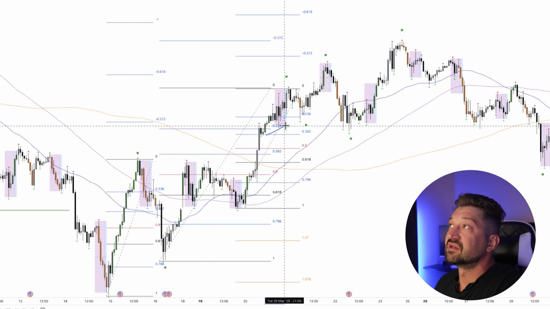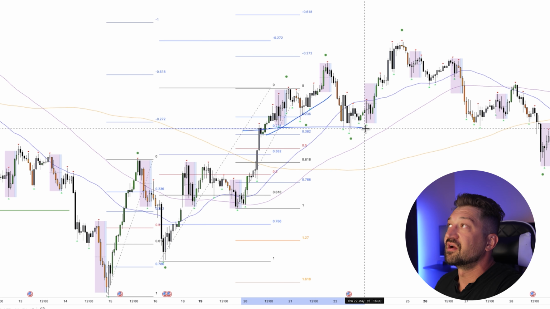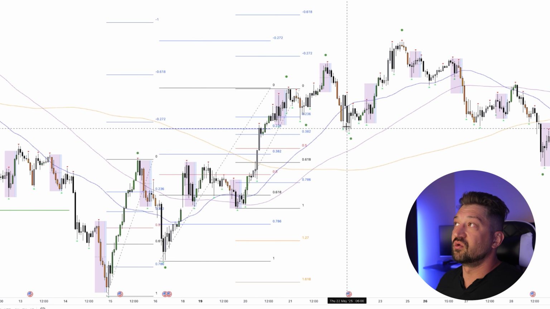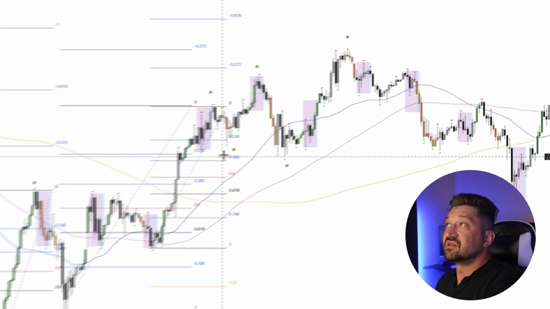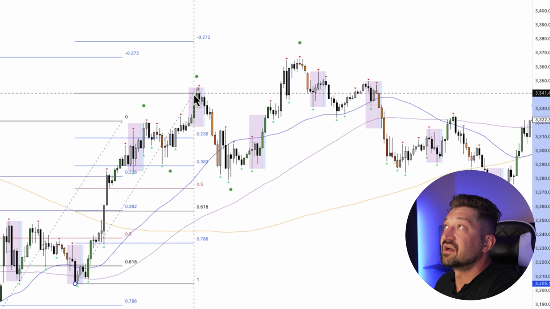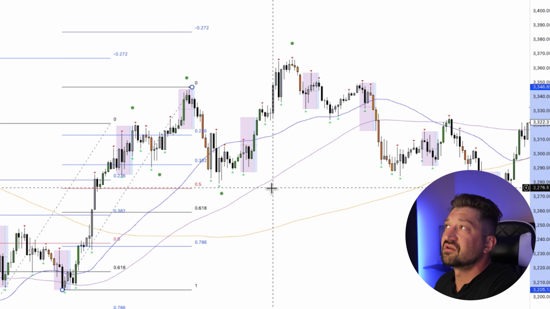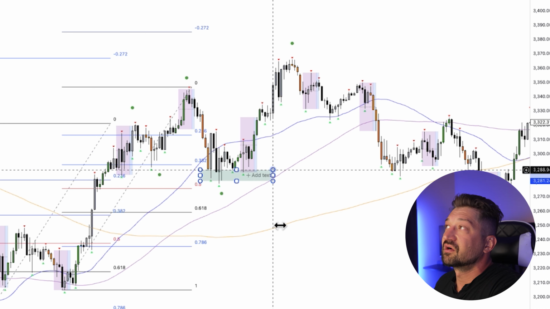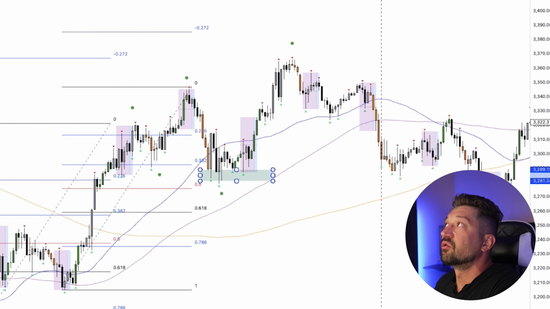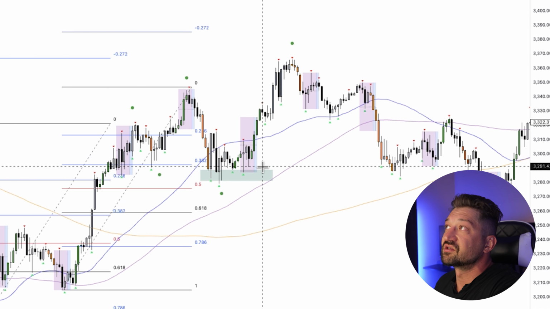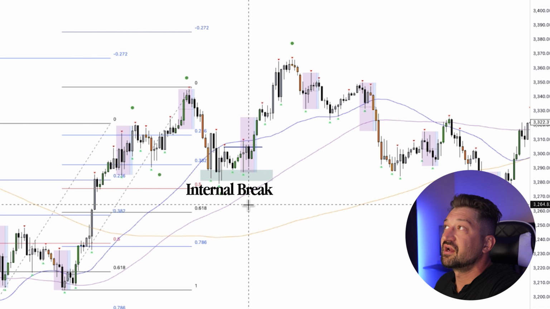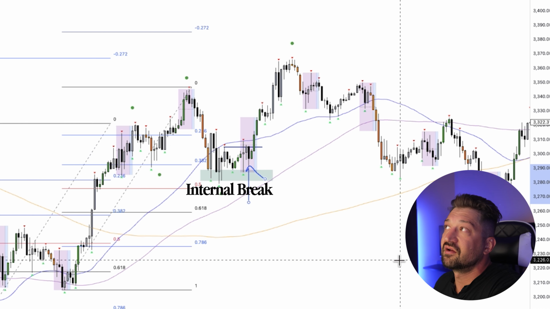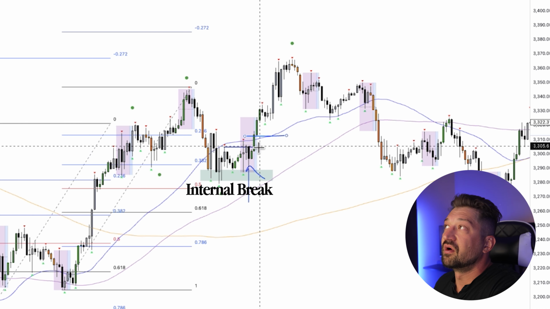We built all of this liquidity. We took everybody out. And what did we do at this moving average? Because this reaction didn't come from the right place, I can now pull this up. So we're closer to the 50 now, but I want you to pay attention to what happened here. We hit this MA, and the market essentially built a support. Now, my bias is still buys because we're bullish. On this internal break, I can buy anywhere in here. If I want a confirmation, I'll wait for above the MAs. I can buy anywhere here.